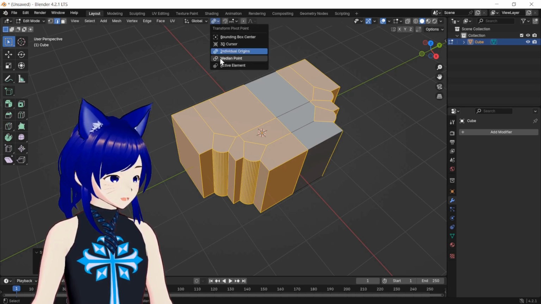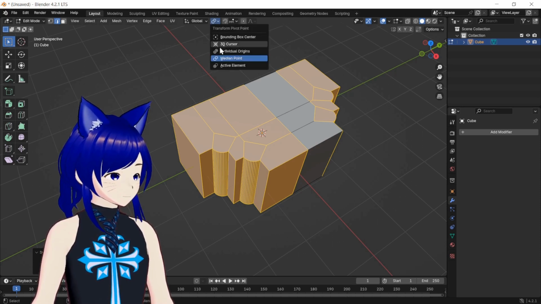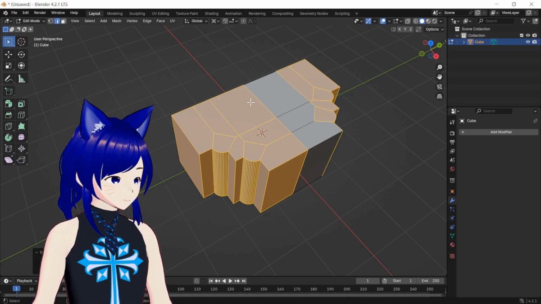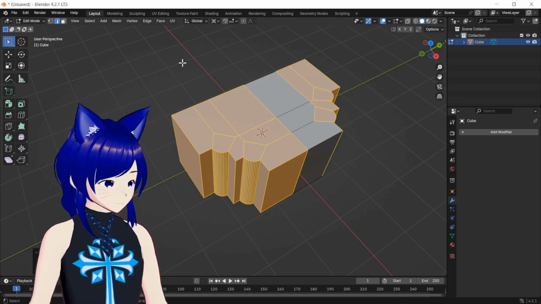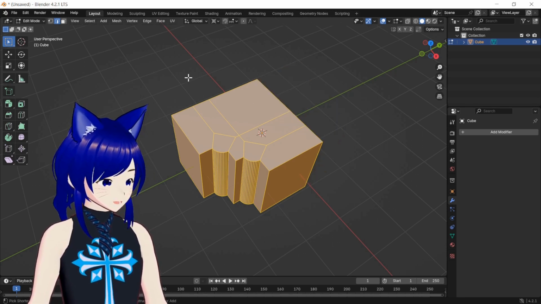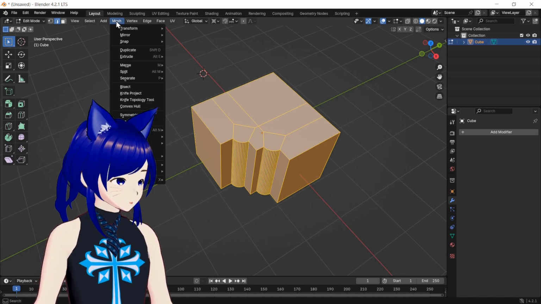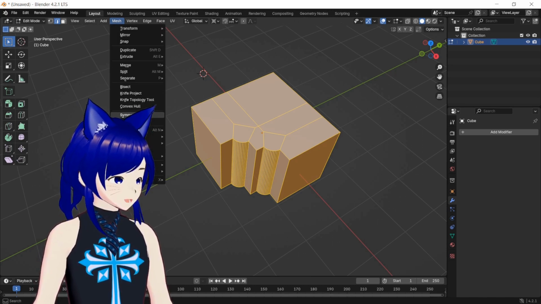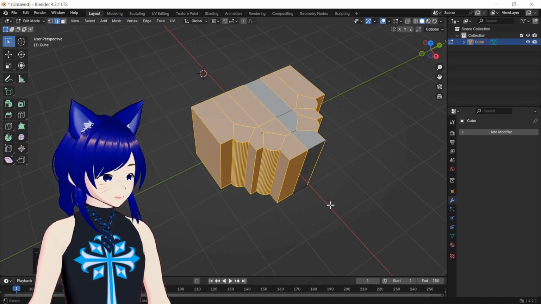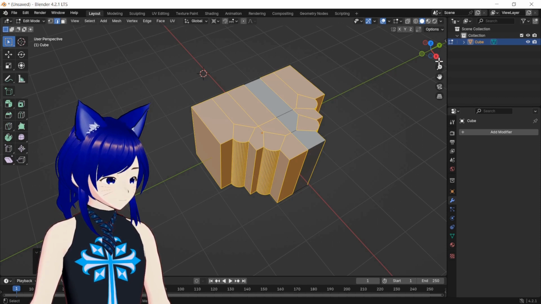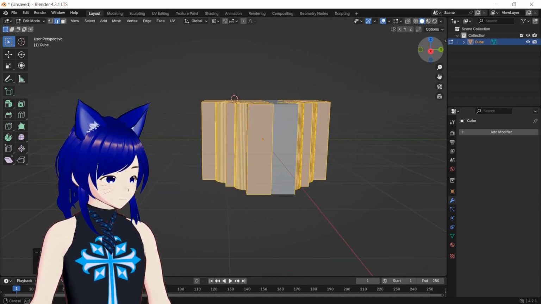I don't think it's going to change. The symmetry might actually follow this vertex line more than this. Let me move my point over here just to make sure. Yeah, the symmetry line is following these primary grid axis lines.